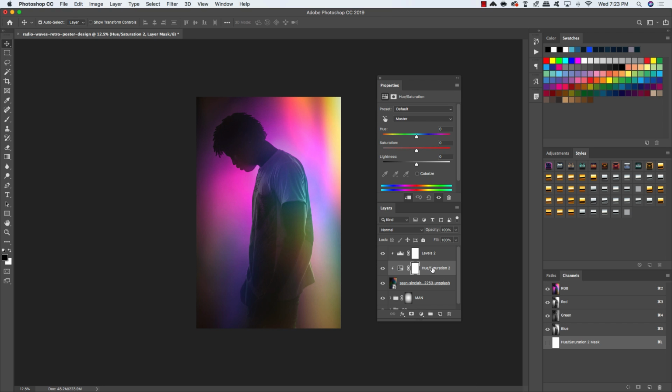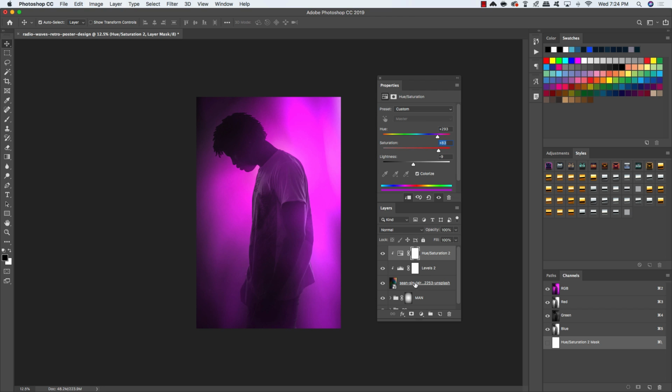Now this time we want this to be placed above our levels adjustment layer, so to do that we're going to use the keyboard shortcut Command Control and the right bracket. That's just going to move it up one spot while retaining the clipping mask. Now here, let's check off this box that says Colorize. What that's going to do is apply one uniform tone to the whole image. Now we'll change the hue to about 293 and make the saturation about 83, and then bring the lightness down to about -8 or 9.